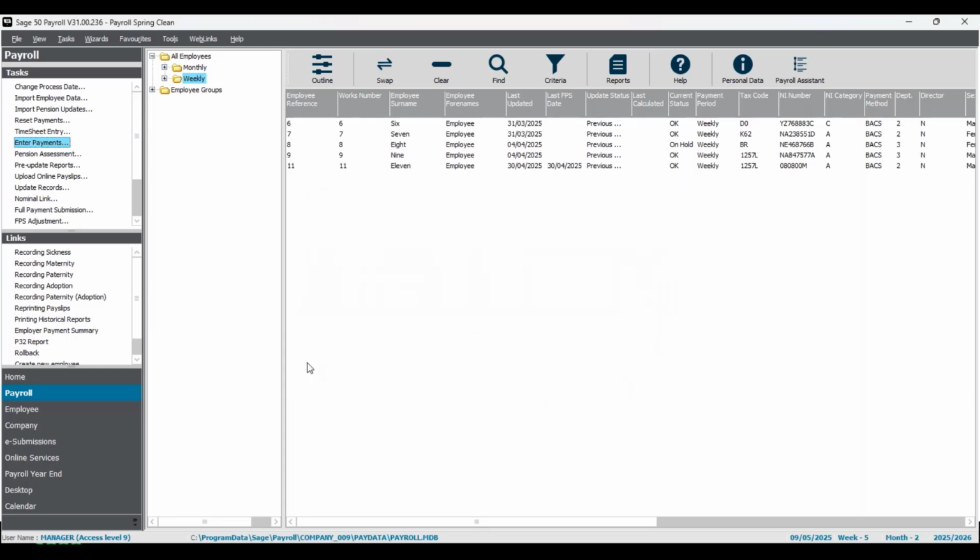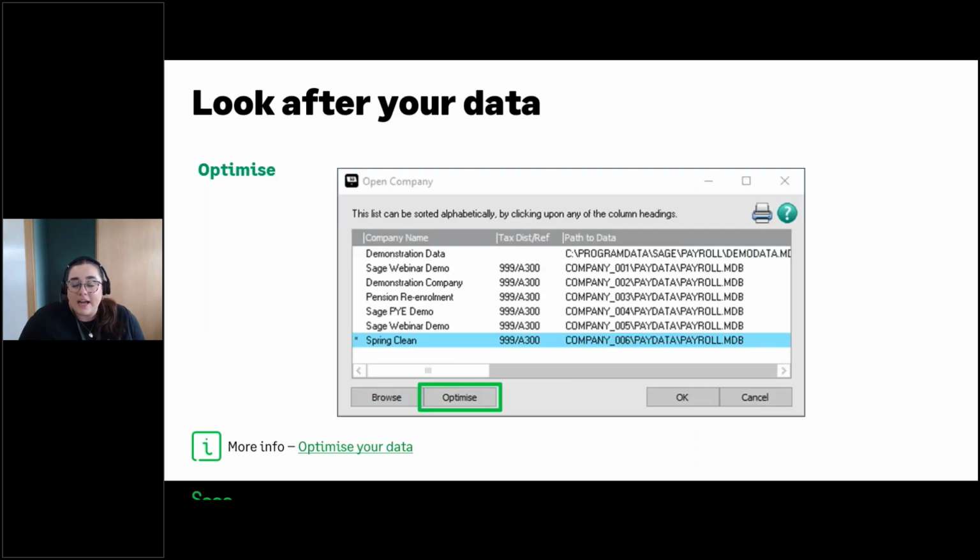So that is something that I would recommend that you incorporate into any housekeeping tasks that you might have. You don't have to do it every time you log in. I would recommend it, but if you don't want to do that, that's fine. But at least every now and again, definitely worth doing. You do want to make sure that your data is looked after. And more information can be found at the bottom of this slide. So that is one thing that we'd recommend to look after the data.